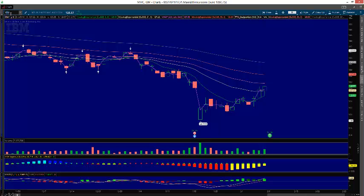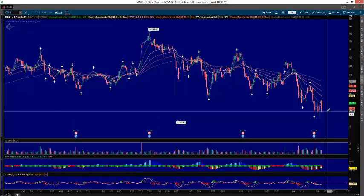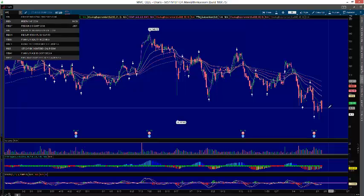Next one is Celgene. This one is critical with the market, period. Market bust a move lower, I think this one is going to bust a move. And this one can put in some nice range. On Friday it was down $4, but like I said, watch it with the market because it pulled with the market, and it'll have a critical level right here. So just like SPY, if SPY busts 187 and looks really weak, I look for Celgene to come on with it.